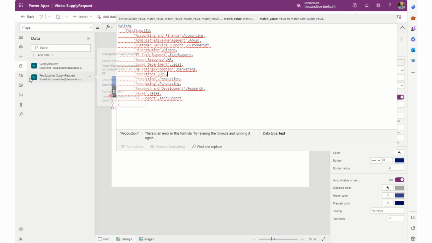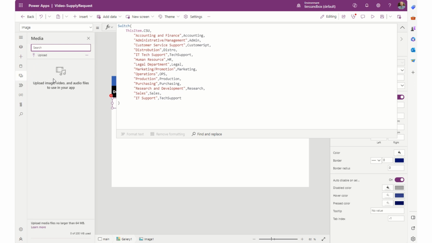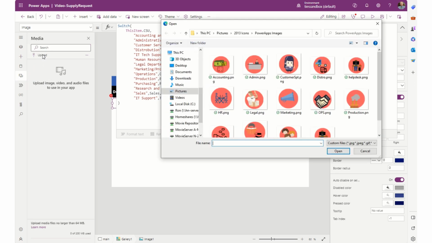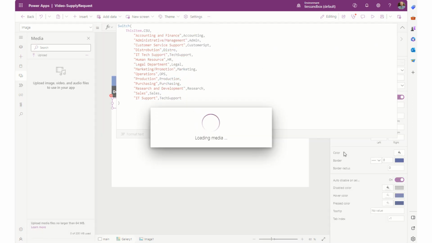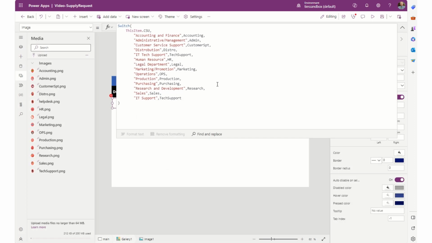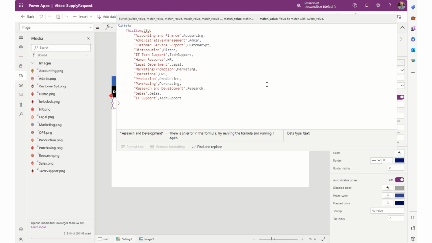Okay, so next thing we're going to do is upload our images. I'm going to upload all these images, and they're going to service this command. So give it a second. It only takes a few minutes. Not even a few minutes. It takes like 30 seconds. Now, if you go in here, all the ugliness has gone away. So when they select in this one field that we're going to set up later, any one of these, it's going to grab that file and put it in its place.